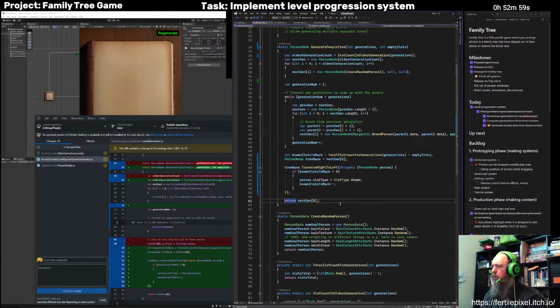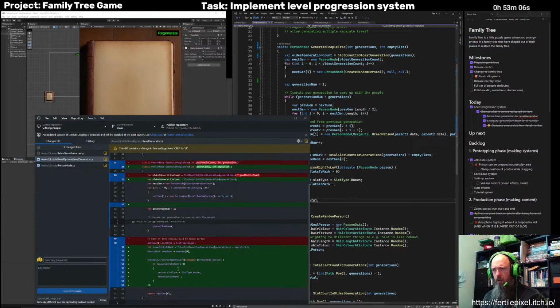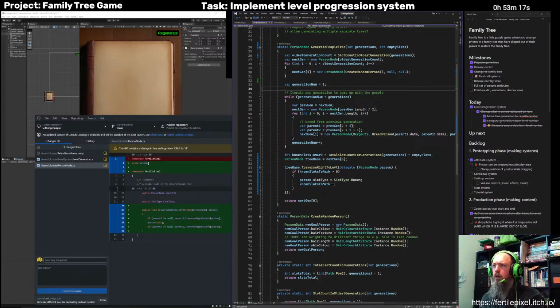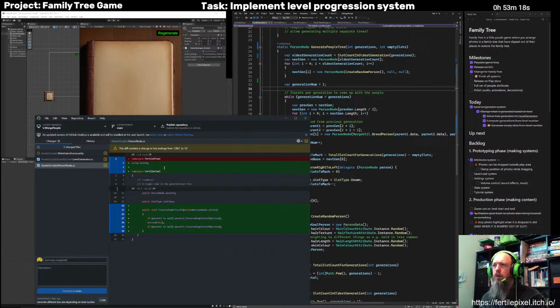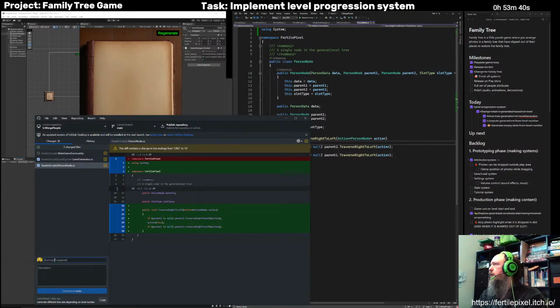Base of tree should be known person. Where's that? Oh, it's a deleted line. No, of course. Don't mind me. I swear my brain works pretty well, just not all the time. And we've added using system here. Why? Probably because of that action. Yeah, system.action. No problem, that makes sense. Great. The code looks good.